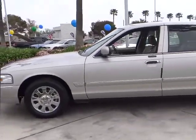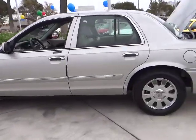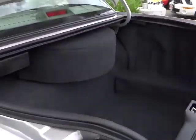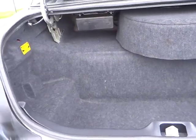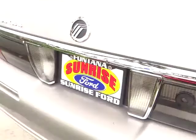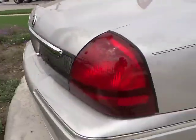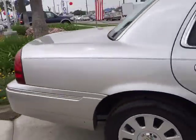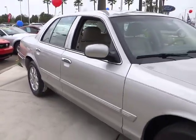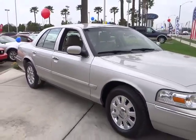The 2008 Grand Marquis. The Grand Marquis offers the roomiest interior and the most spacious trunk in its class. The class-exclusive standard V8 engine delivers 224 horsepower and can run on a unique blend of gasoline and ethanol, E85. It's also the only car in its class to receive the government's highest five-star front crash test rating 15 years in a row and is priced below $20,000.